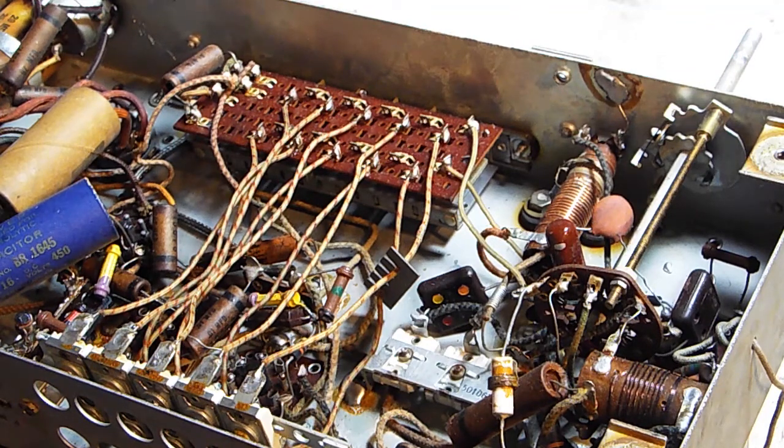Now, I do also have the wiring diagram for this upstairs, I believe. There's some really good information out there on some of these old radios. Some of the rarer ones you might have some problems finding.